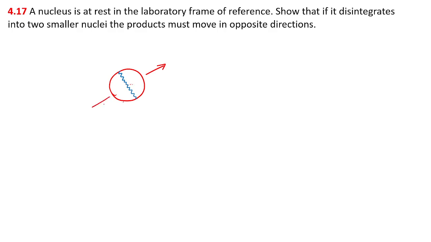Suppose only two pieces are there; both pieces will be moving in opposite directions. Wherever the crack happens, it may not be at the middle point, but if one piece goes in this direction, the other piece will go in the opposite direction. That is what we have to prove. A nucleus is an item inside the atom. If the nucleus explodes like a firework, and one smaller piece moves in one direction, the other piece will move in the opposite direction. We have to prove it. All of you clear? The question is clear? Understood? Rakshana, Aaron, Deva, Aryan.